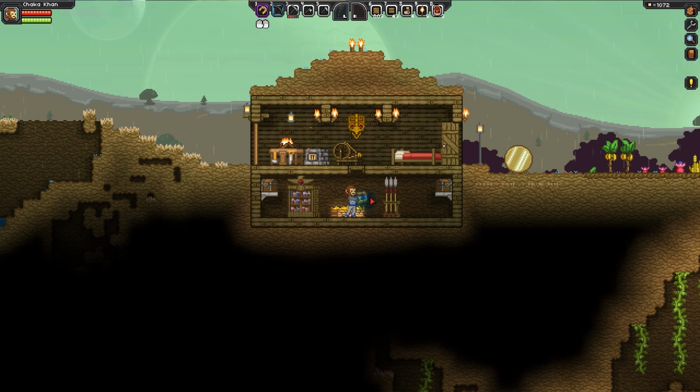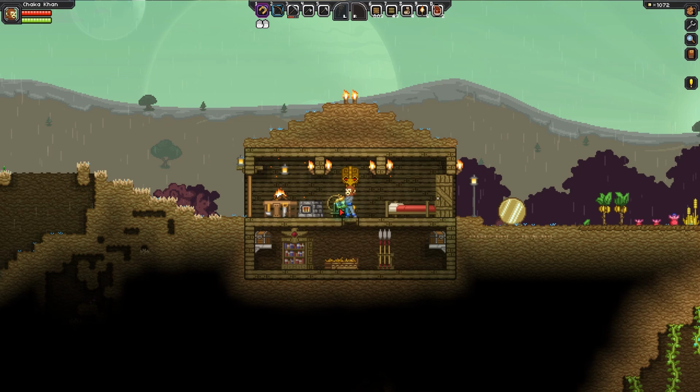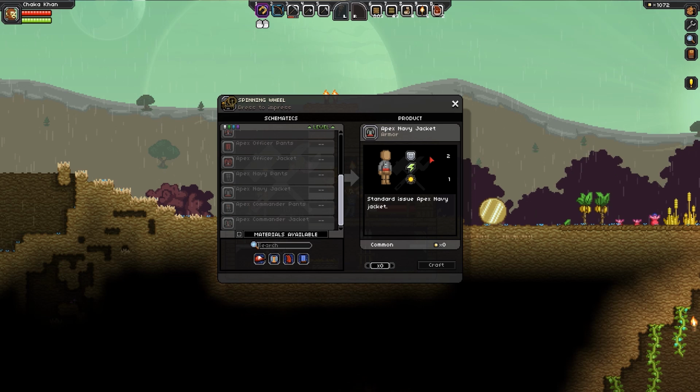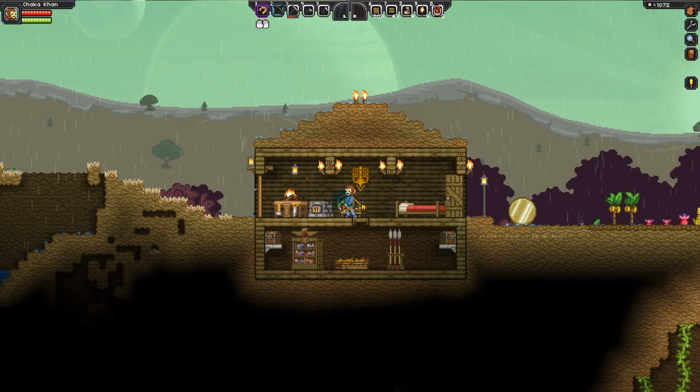So I put some stuff down here. I figure they're kind of like trophies. And I made a spinning wheel right here, and you can do stuff with fabrics. You can make up some armor, or clothing rather, and it does actually provide some armor. Some of these clothes, it's not great. It's not metal armor like we're going to make momentarily. But you can make fabric, which you can then turn into those clothings.